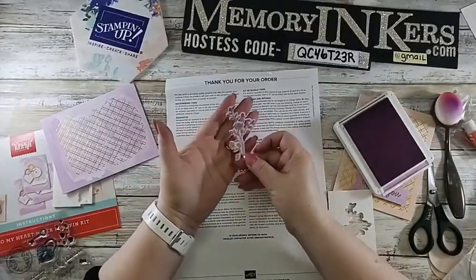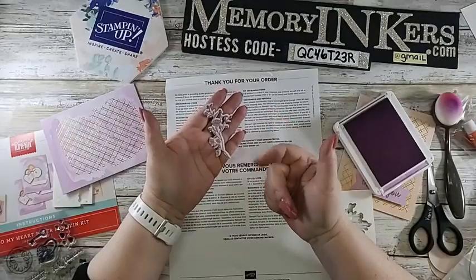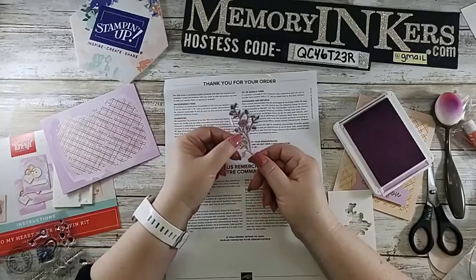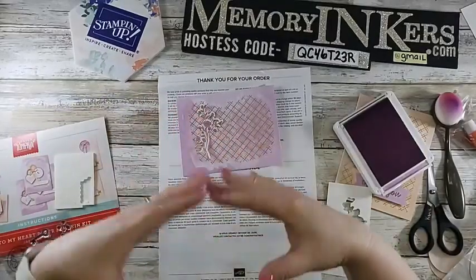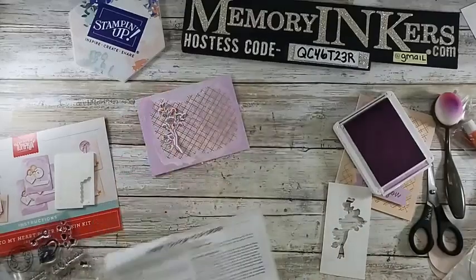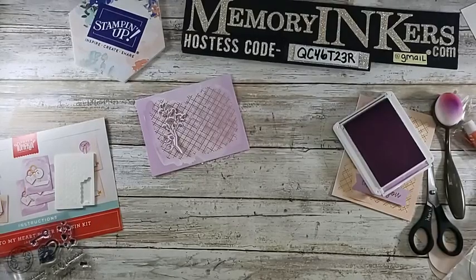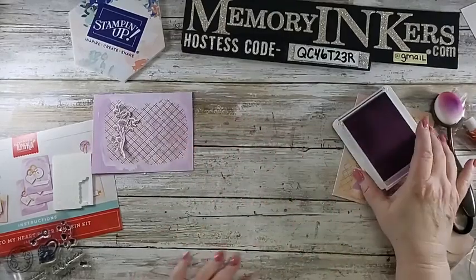So see, now it's not quite as stark white, and I don't know. Do you guys like it better? Give me some thumbs up, some hearts or whatever. Tell me, do you like that a little better so that it's a little less stark on the background? It kind of blends it a little bit. I'm hoping you guys like it. So let me see what fell. Okay, all right. So now I need a sentiment for this.